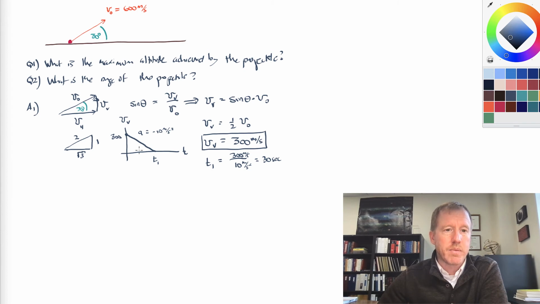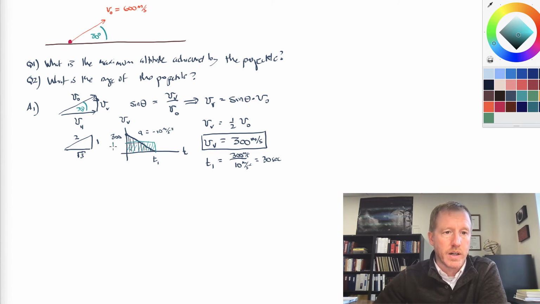Well, the maximum height that it reaches is just going to be the area under this right here. Okay, and there's a few ways to do this. Let me do it using the mean speed theorem. What we could do is say this moves the exact same distance as another object would have moved if it's going for the same time at the mean speed. Okay, so we find the area of that rectangle.